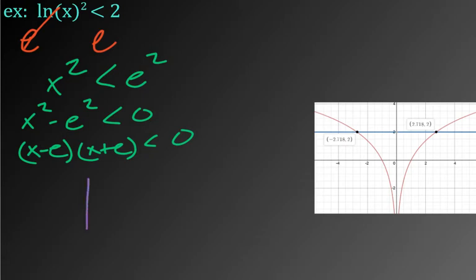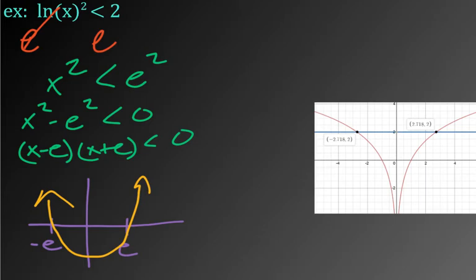And any of these quadratic inequalities, I would always recommend you plot the roots, which in this case are minus e and e. And then you make your rough sketch. And we want it to be less than 0, right? So we want this chunk down here, which means that it's going to be an and inequality, right? The solution to that part is just going to be negative e is less than x, which is less than e.